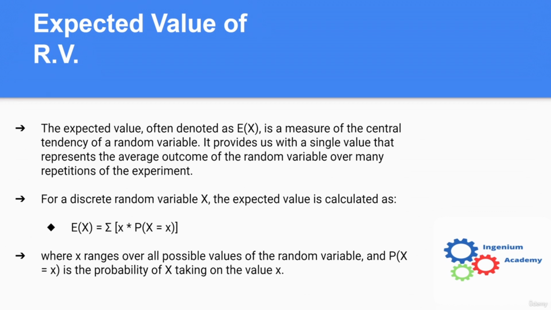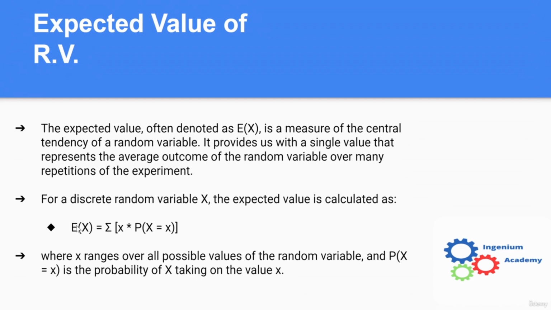So the average outcome, let's just say for a roll of a die, right? The expectation of that random variable, if you had rolled that die an infinite number of times, taken every single outcome over all those times, and then taken the average of it, that would be the expectation. And there are direct ways to calculate them for discrete random variables.